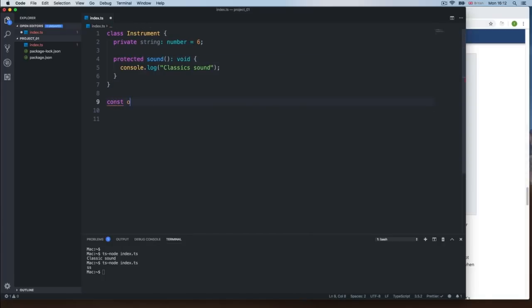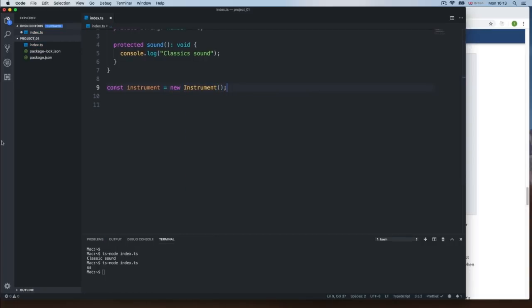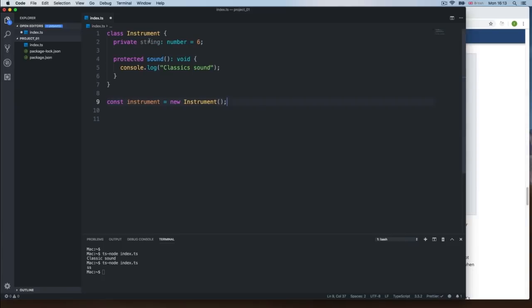And then what I want to do, I want to create a new instance of this class. So I will create a new instrument, just like this. And I'm gonna say that this one, it's equal to a new instrument. So when I start this, what I want to do, I want to set an initial value for strings. Right now, this strings, it's a number and it's kind of hard-coded to be 6. So what I want to do, I want to change it. So if I set it as private, remember, I cannot modify it. So I need to change that modifier, to delete it. I could make it public. I'm just going to leave nothing for now. But we are still saying that this strings, it's a number property and that it's equal to 6, right?